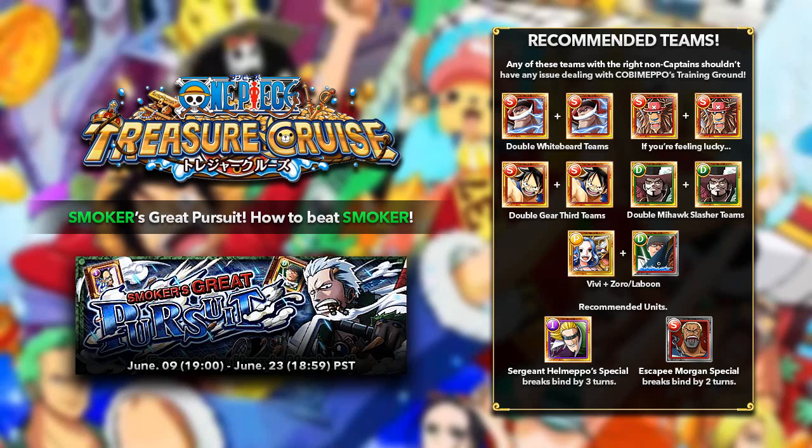Also, we have the recommended units, as I did say before with the Mihawk team. You have the Sergeant Helmeppo, which unlocks any of your units that are locked for 3 turns, and also Escape Ian Morgan does unlock to 2 turns, so it's not bad. You could run these two. I would honestly run the Helmeppo over the Escape Ian Morgan because you do get that 1 extra turn, which could help you out later on in the battle. However, Escape Ian Morgan is a strength unit, so that could also help you out in the battle as well. So that's going to be it for my recommended teams, and I hope you guys do find it easier now to take on Smoker in this new fortnightly dungeon, Smoker's Great Pursuit.